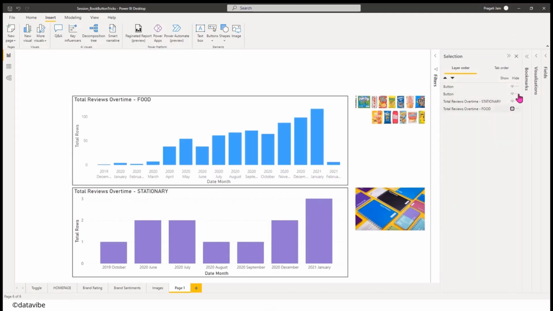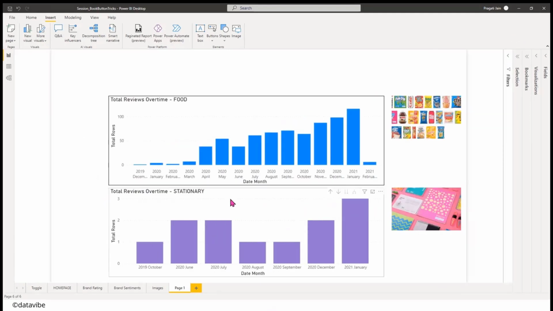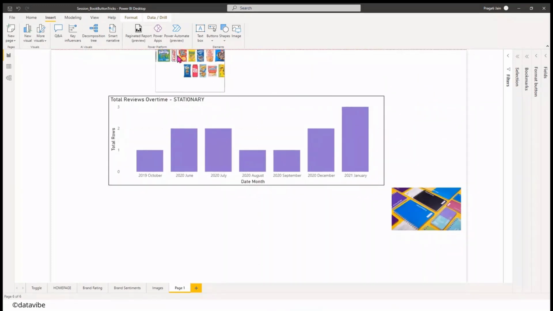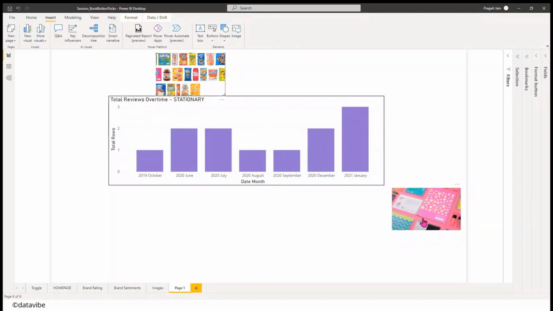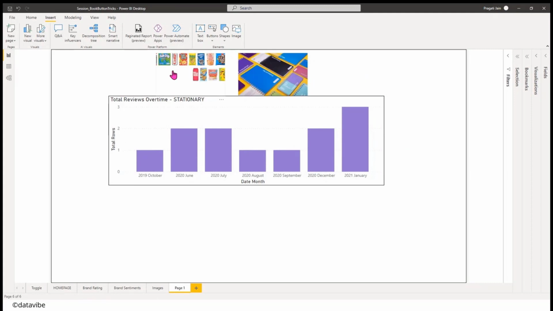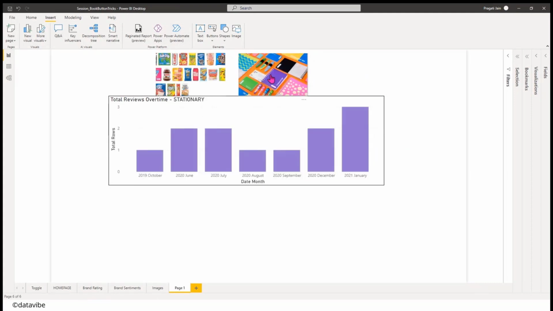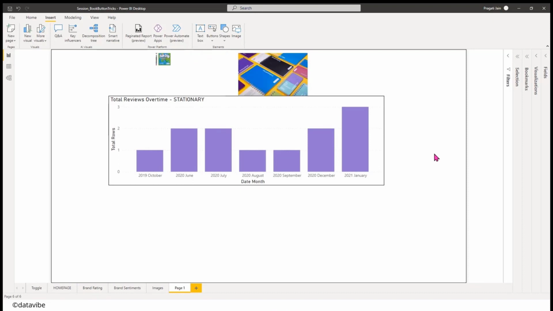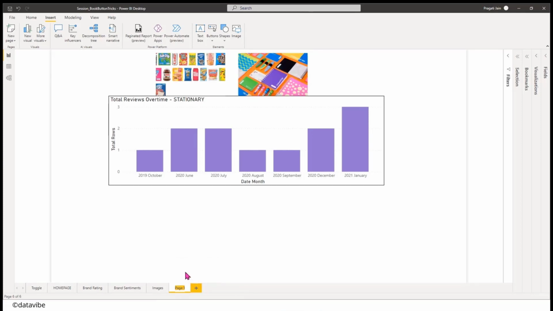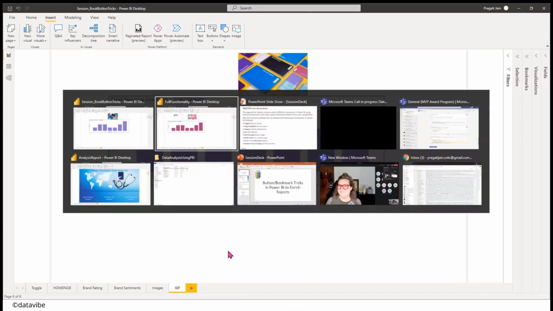So let's align them quickly the way we did it before. We just put these charts on top of each other, and I'm showing both the GIFs, so that's why they are still here. So yeah, something like this. OK, now perfect. Click on food, it shows food related data. Click on stationery. It's basically the same thing, just that you have used GIFs in the background for a button. It's not a necessary thing you need to use on your report, but if you want to add some kind of animation, you can use that. So this is the GIF scenario we have covered.